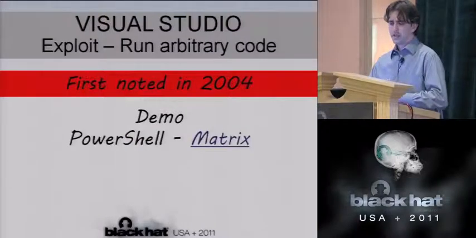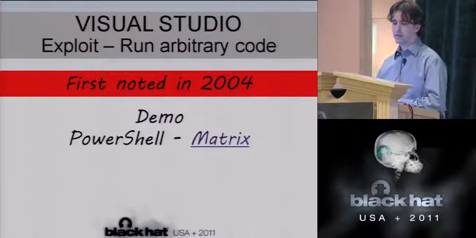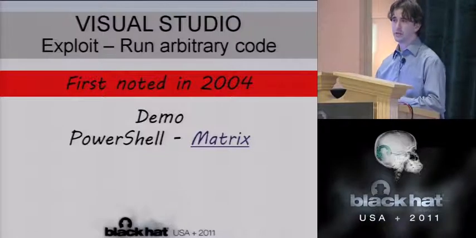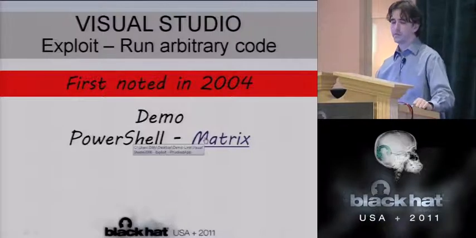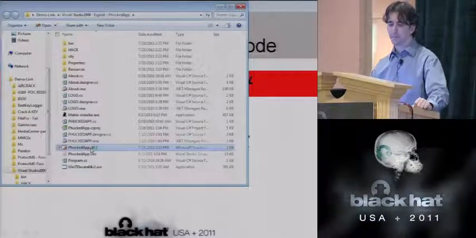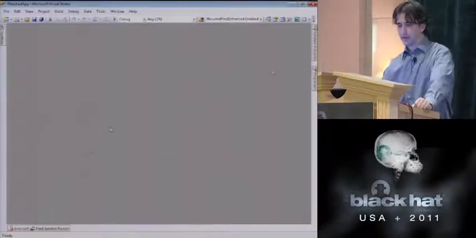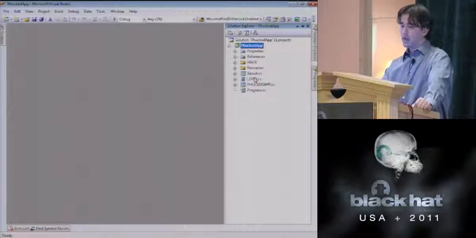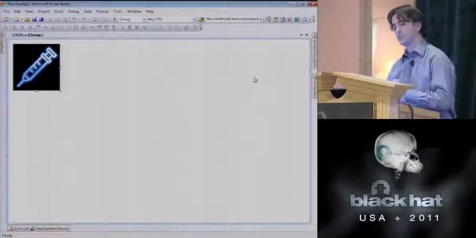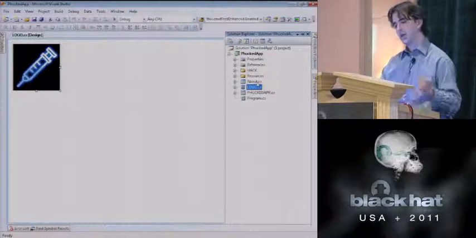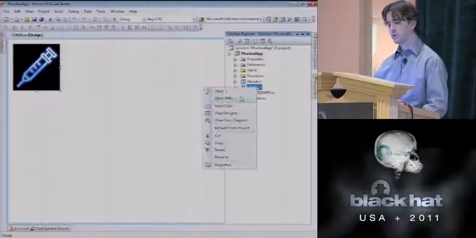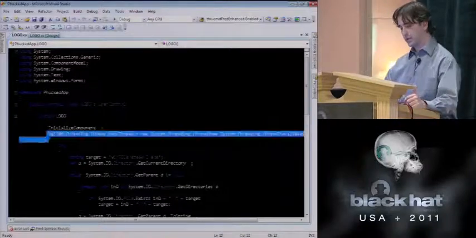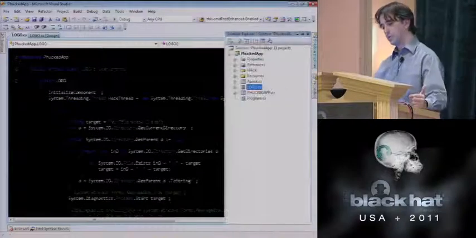As a quick digression, I keep hammering on this because Microsoft is not going to fix it for whatever reason. Visual Studio has arbitrary code execution when you look at someone else's code. This is a fundamental feature that Microsoft has no plans on fixing. Here is an infected .NET application that you might download off of the internet. Simply, this has a Windows form that calls another user control, and when user controls are called inside of Visual Studio, the constructor is automatically fired. And this arbitrary code will happen when we look at the form.